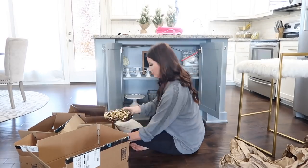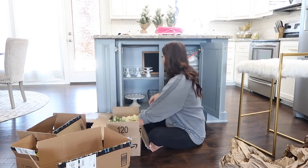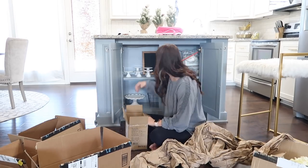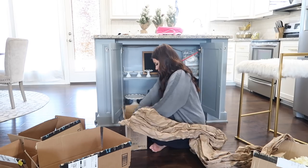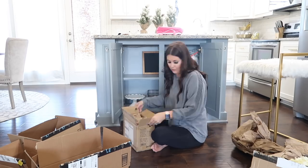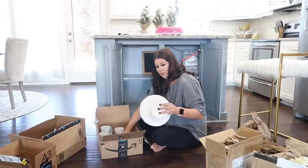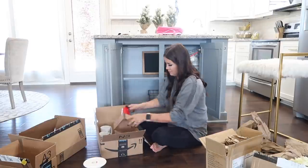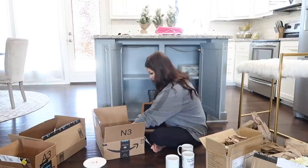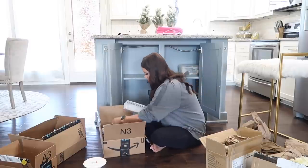Another really good tip is to declutter before you pack. If you don't have time to do that, definitely declutter as you go. As you're putting things away, if you're like 'I didn't know I had this, I haven't used it,' this is the time you can still get rid of things. Start a pile — run it to Goodwill, run it to your neighbors, or schedule a pickup. Definitely do not pack items you're not using or not going to use. It's just a waste of time and energy.